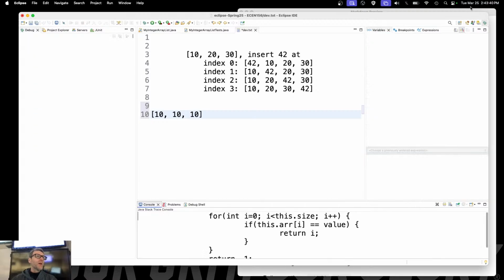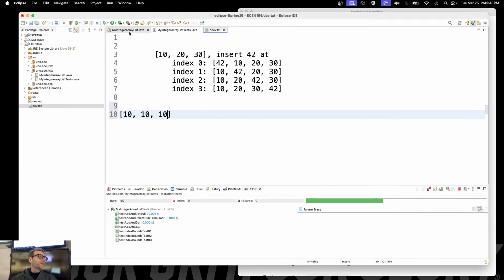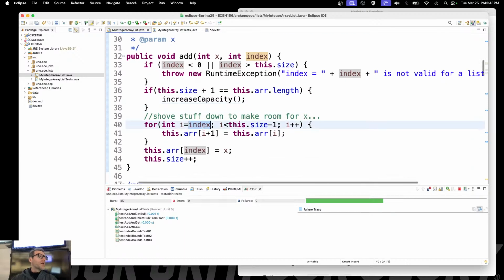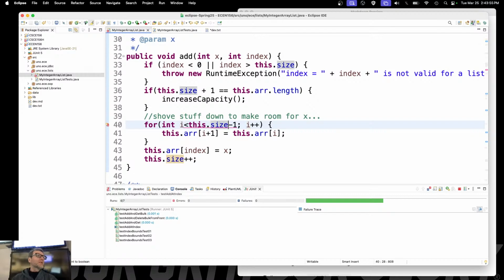Let's go ahead and stop, go back to our Java perspective, and fix this bug, right? So I don't want to start at the beginning and then copy things over because I'd be overwriting stuff. Instead, I will start at the end. So that side, yeah, that's fine to start there. I is greater than or equal to this index, and then I minus minus. I will work from the end and then shift things over so that I plus 1 is equal to I, or sorry, this would be equals. All right, does that work?